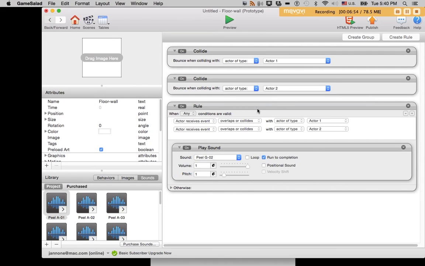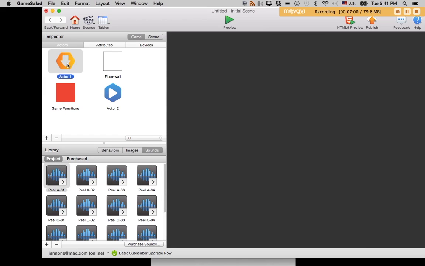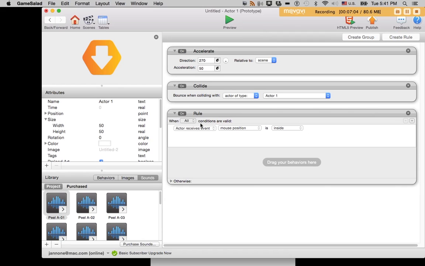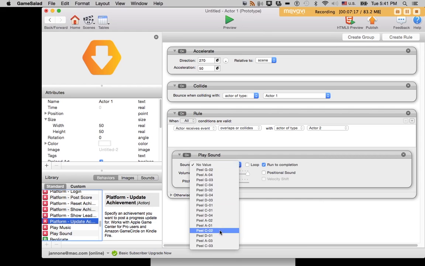And if I want there to be a different sound when the actors collide with each other, I can put a separate rule. For instance, in actor 1, create rule when actor receives event overlaps or collides with actor 2, behavior, play sound, and play a different sound.